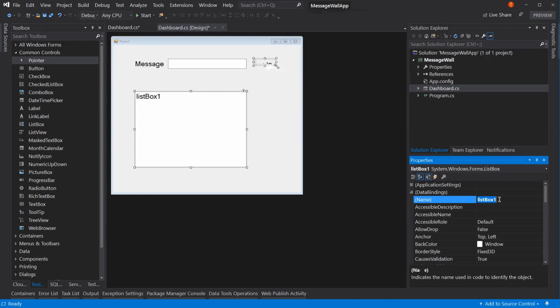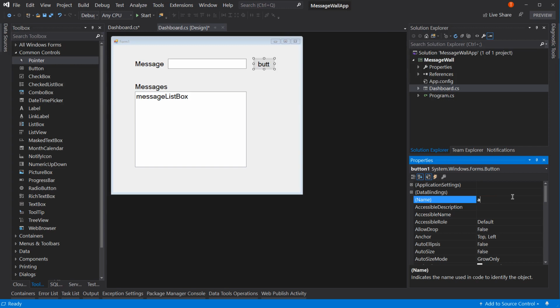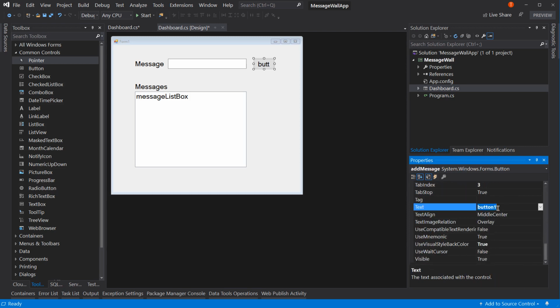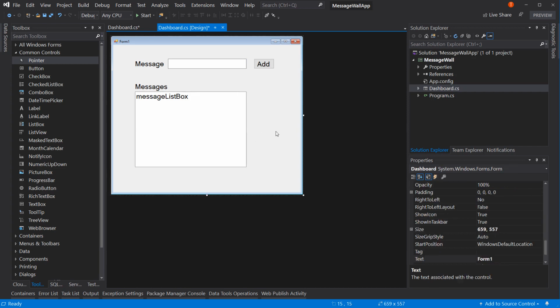We'll top align it, and we will bottom align it as well. And we'll call it butt. Nope, let's call it button. But the first thing I do is rename it. So add message. Notice I don't have to put button at the end of it because the action it's going to do is add the message. And we'll say add. There we go. And now we can decide if you want to move this over to here or not. I think not. I think we'll leave it just like it is. And we'll move this a little closer. And let's just call that good for right now.